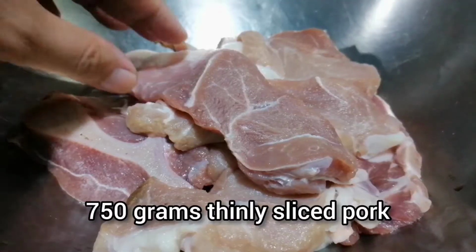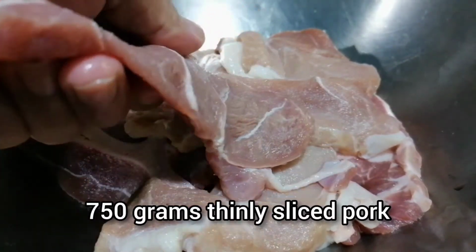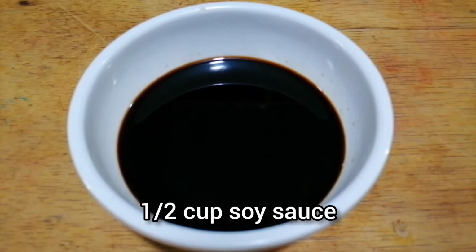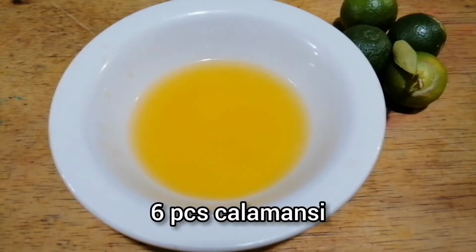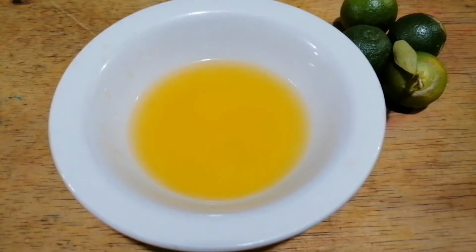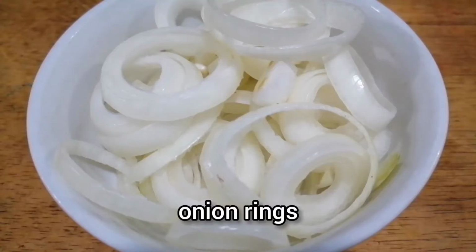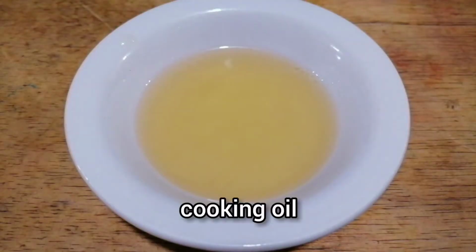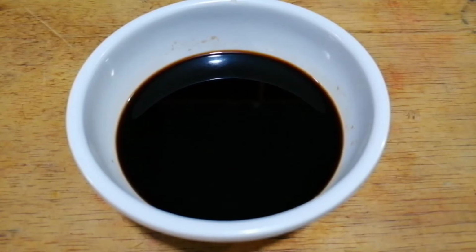And here are the ingredients. 750 grams of thinly sliced pork, half a cup of soy sauce, 6 pieces of freshly squeezed calamansi, black pepper, onion rings, and cooking oil for frying. Let's do it!